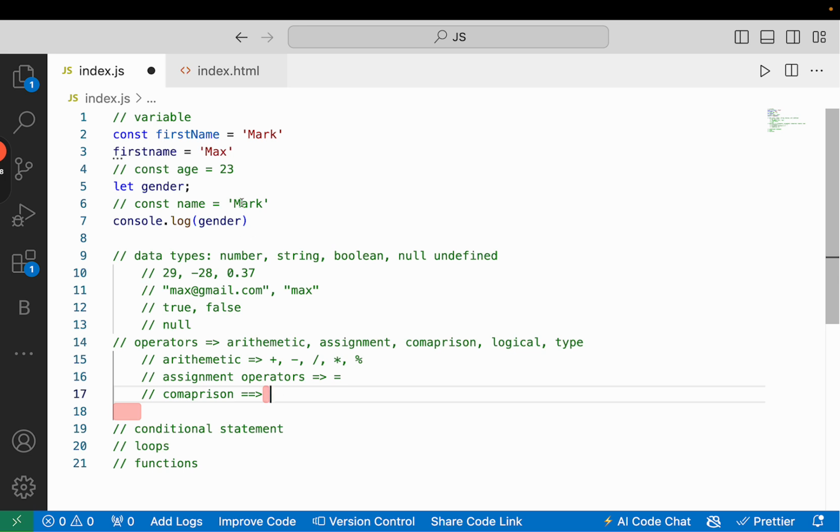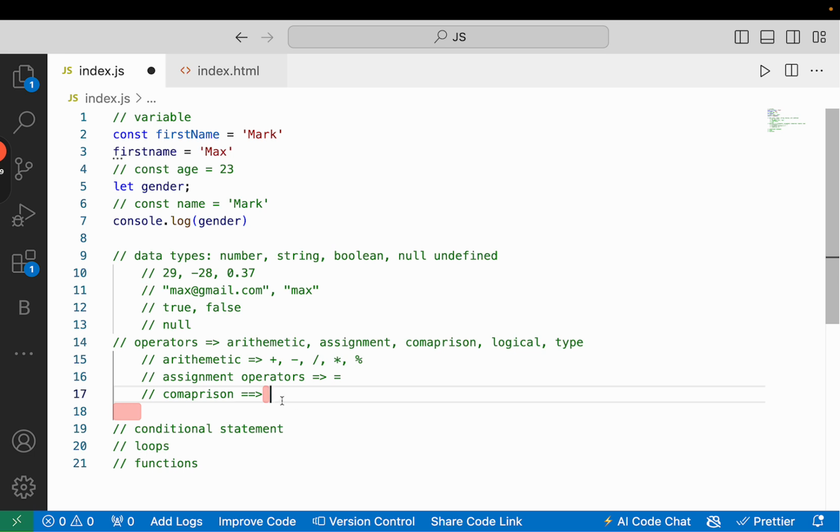Now, remember I said this is not an equality sign, it is an assignment operator. So how do we do equality? How do we say something is equal to something? So it turns out that in JavaScript, there are two ways to express equality.